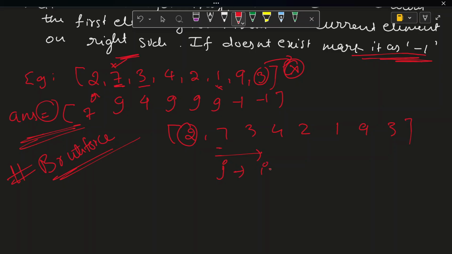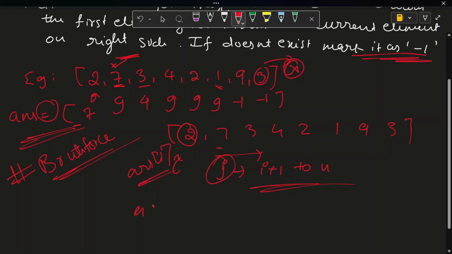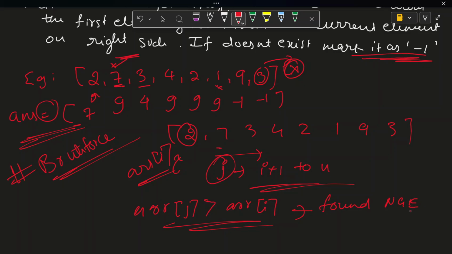This will go from i plus 1 to n, and for each array of j we compare it with the original one, that is array of i. If array of j is greater than array of i, that means we found the next greater element, right?